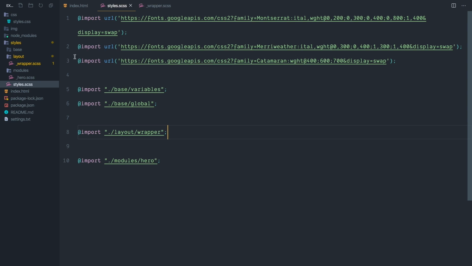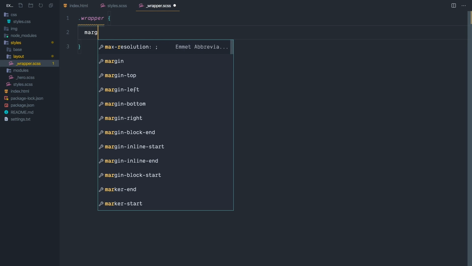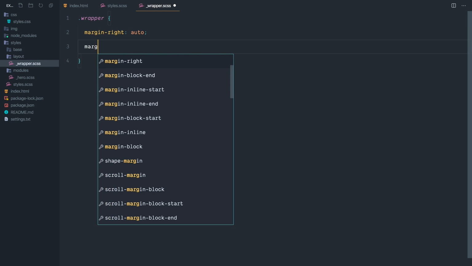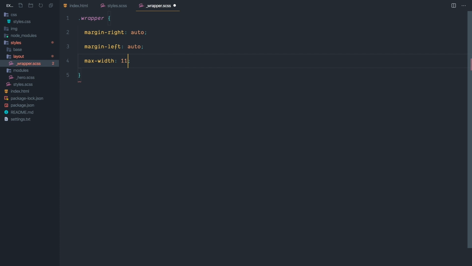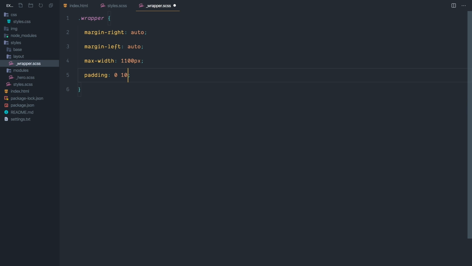Okay, press save. Now in the wrapper file, let's first give it a margin right of auto, a margin left of auto, and then a max width of 1100 pixels. And now let's also give it a padding of 0 on top and bottom, and then 10 pixels on left and right. Now press save.